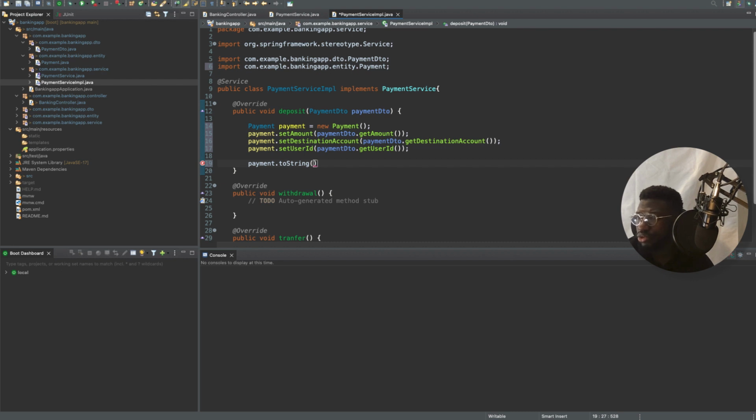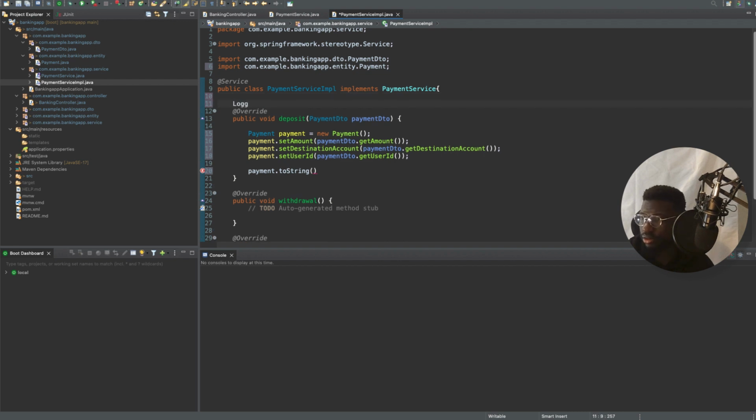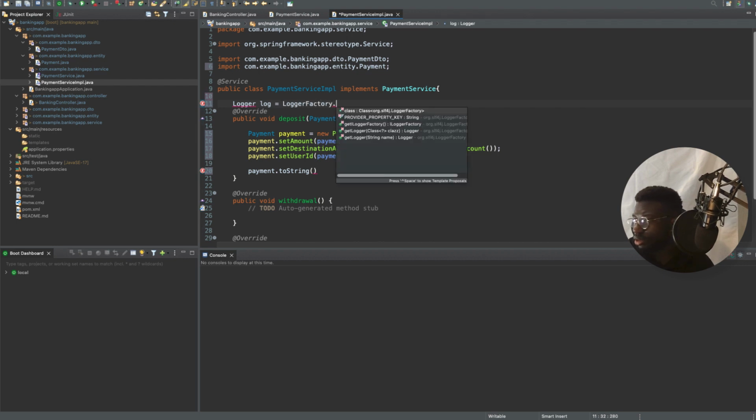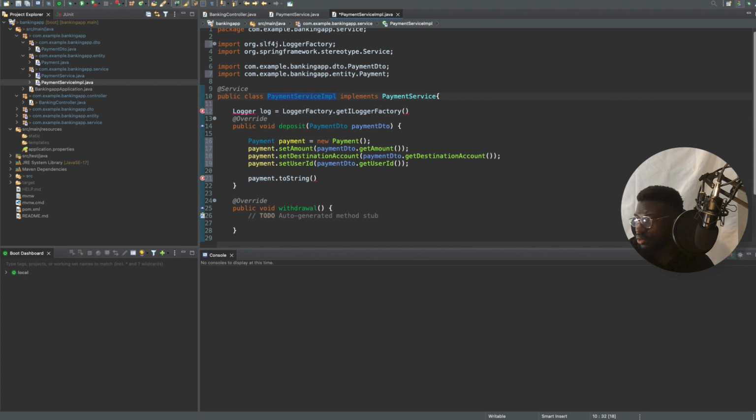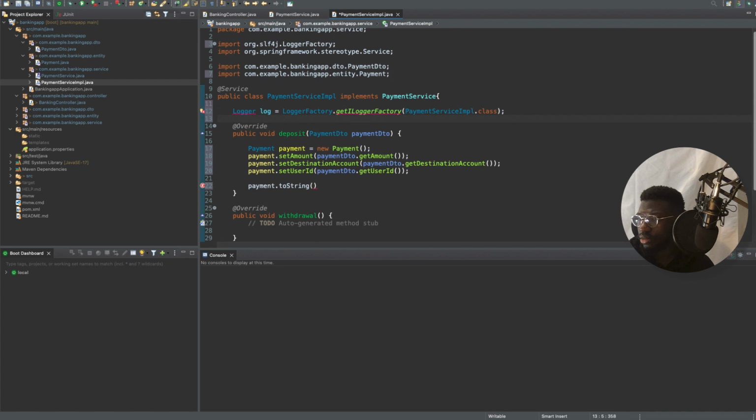So I want to introduce a logger, so we can say logger log equals to logger factory dot get logger, and then we pass this to, and let's say the class, let us resolve this one.